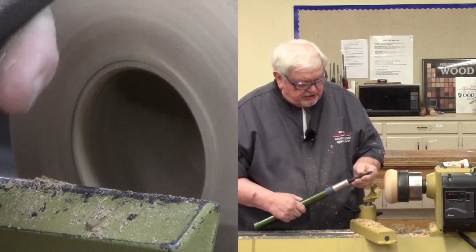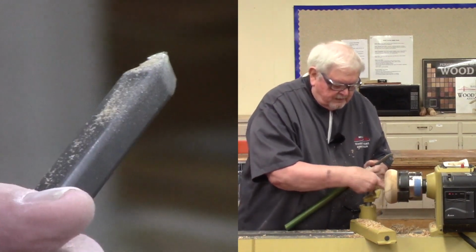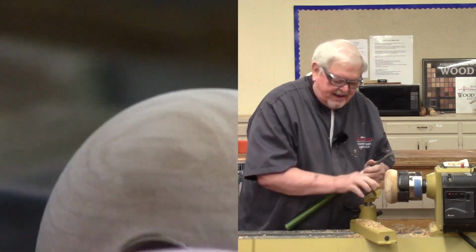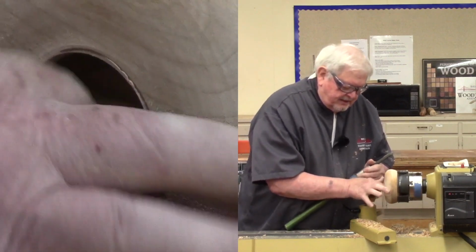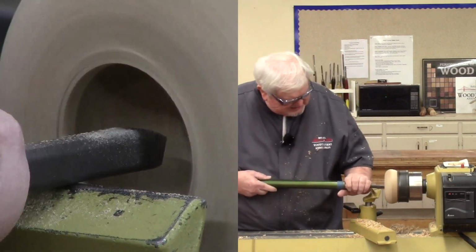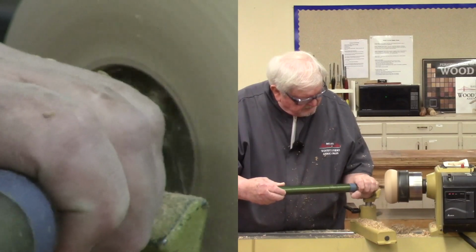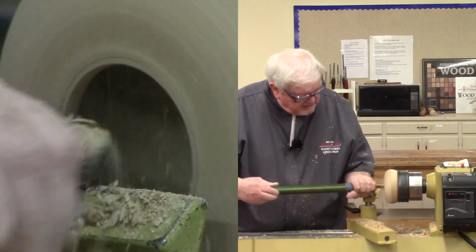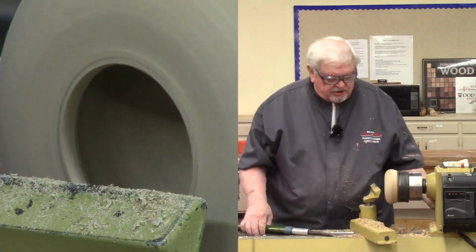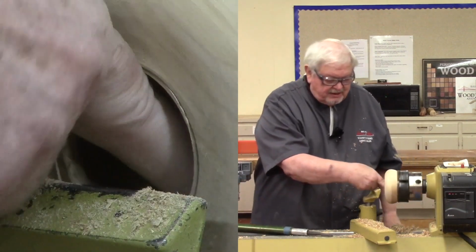Now this tool, as you can see, is pretty straight. I can't get back up underneath any of the shoulder with it. But I did get rid of a lot of mass. And I probably still can take some more out with this one. And because I have such a large hole, I'm able to get a straight tool back here.